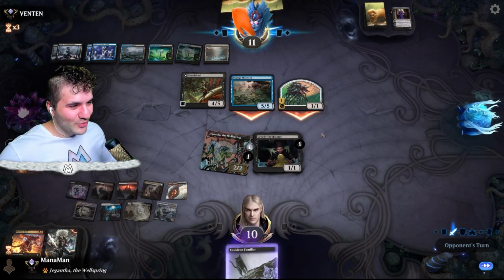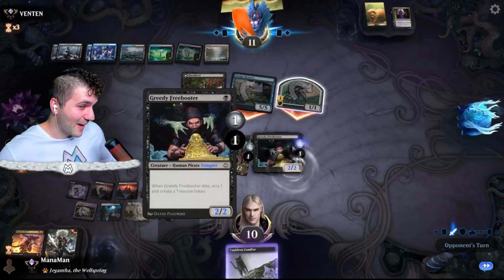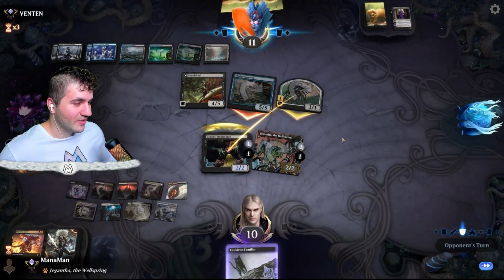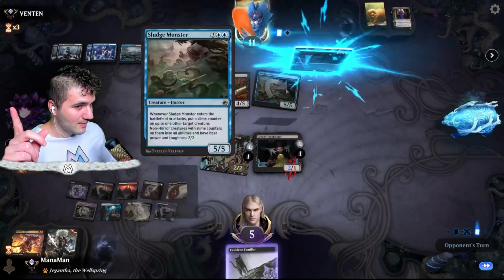Another sludge monster swing. I guess we could just trade with the freebooter with the might. Yeah, I mean, it doesn't really matter. They actually power us up this way, because we're just a 1/1 vanilla essentially. Because we never die, it can't die. So they actually just powered us up. Thank you, Mr. Sludge Monster.